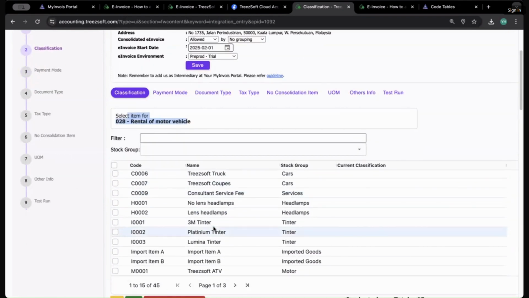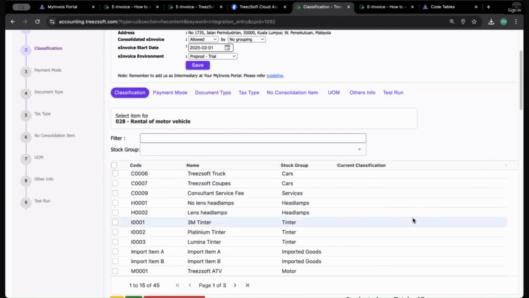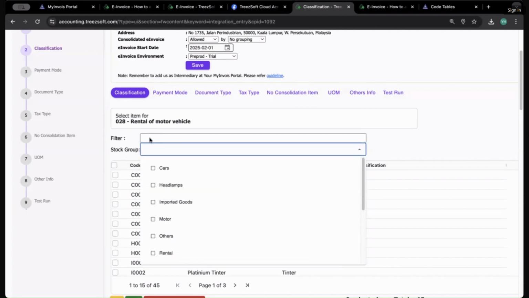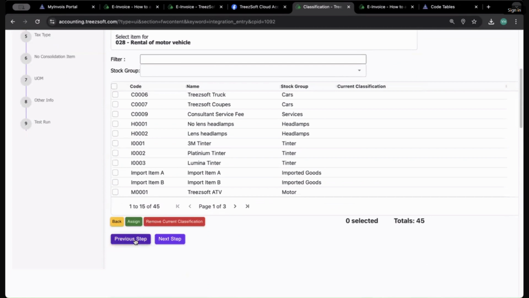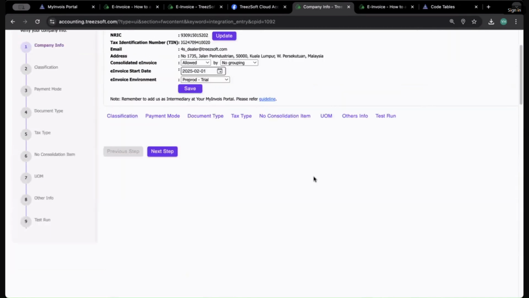So what stock or stock group is actually involved in this classification code? Okay, any questions so far? Okay, so you can link up all this. I'll show you the example of linking account.